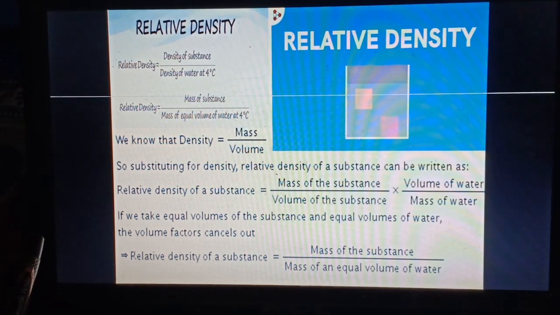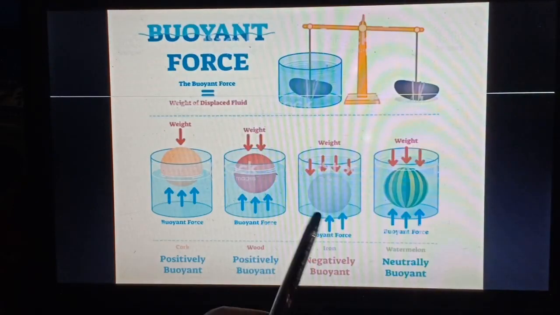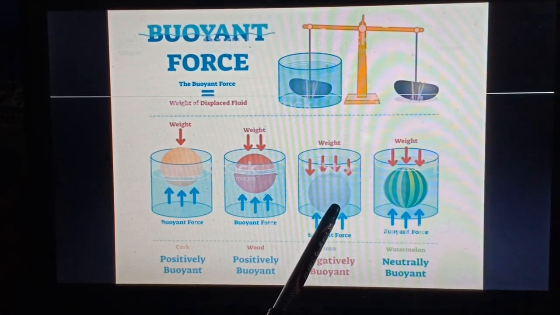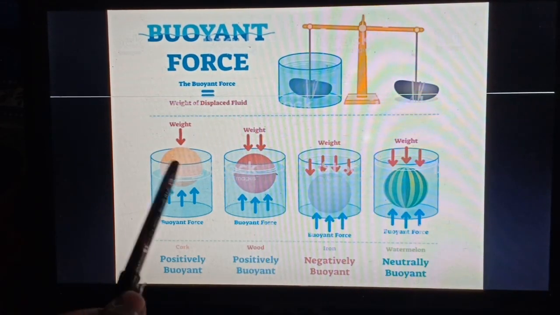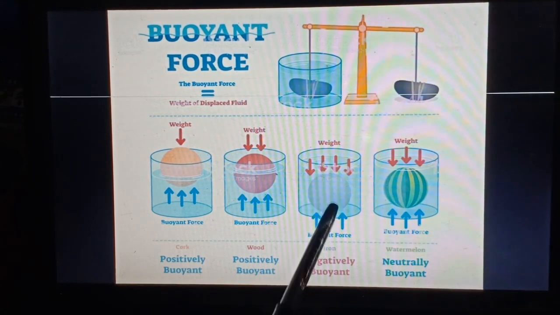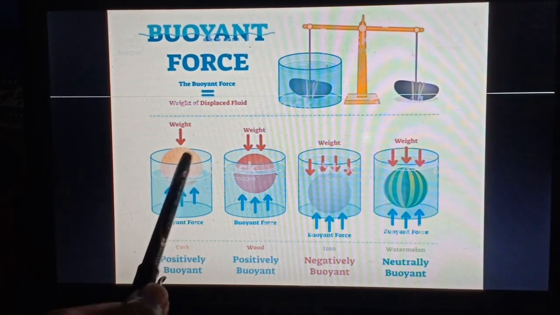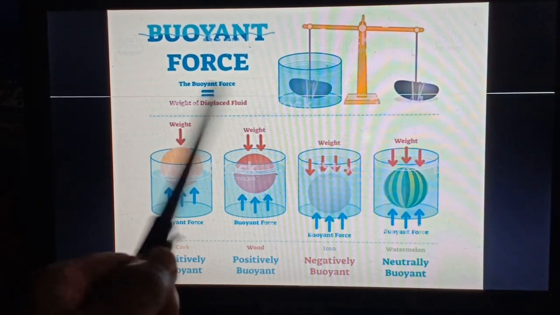Because if a body is more dense, only then, compared to its size, it will be heavier, and if a body is less dense, then even if the size is increased... suppose in this case of iron, the density of iron is much more. From this picture, all of these things have the same sizes, but as the density of this is high, the weight is high, so it's getting down. The density of this is low, so it's getting up. So the buoyancy is keeping it up.